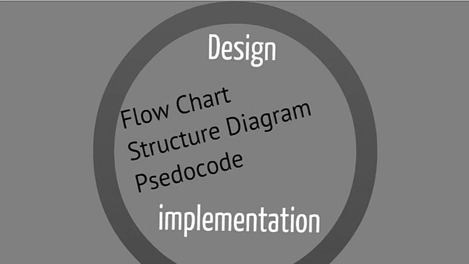Now there are different approaches to design that we've missed here that you could do some reading on, and those are modular, stepwise refinement, top-down and bottom-up, and it's worth having a read of those because those are important as well. But you also need to know about ways of designing it. There are two graphical design notations, flowchart and structure diagram. A flowchart uses different shaped boxes to show you the flow of data around your program, and a structure diagram breaks down the main problem into smaller sets. You can start to visualize the different modules your system will require.